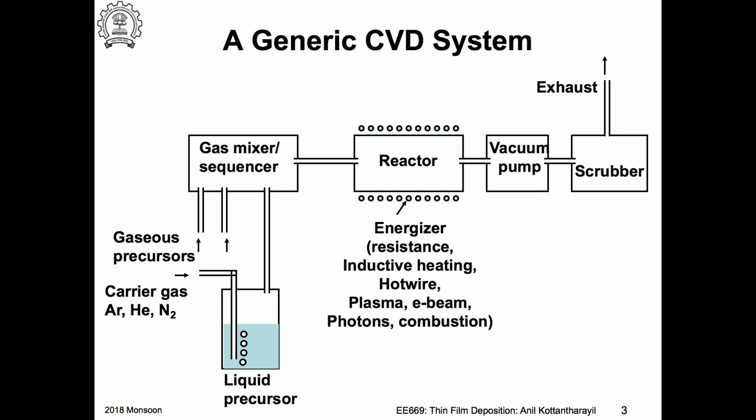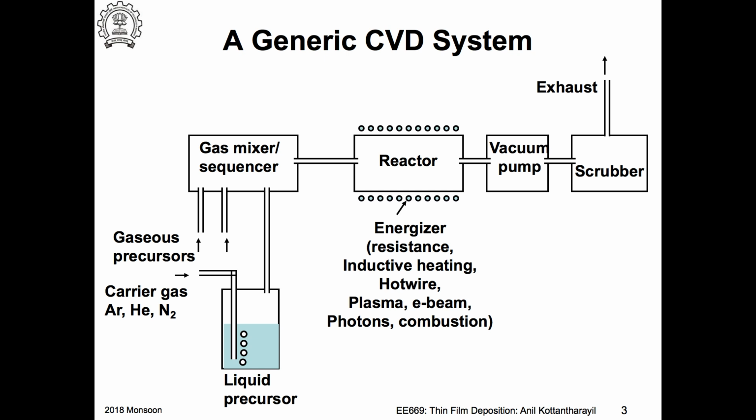You may have an optional vacuum pump if you want to do the reaction at low pressure. Okay, so we will see this later on, what advantage a low pressure system has compared to an atmospheric pressure system. We will not discuss high pressure reactors and processes here, because that's not used in VLSI, but I already gave you one example: diamond. Artificial diamond can be deposited by high pressure CVD processes.